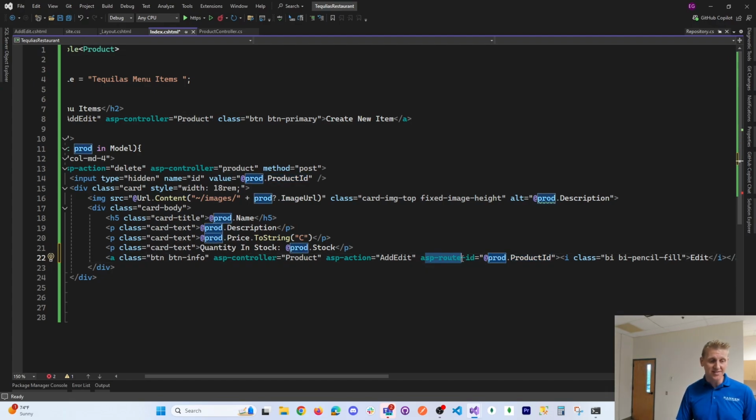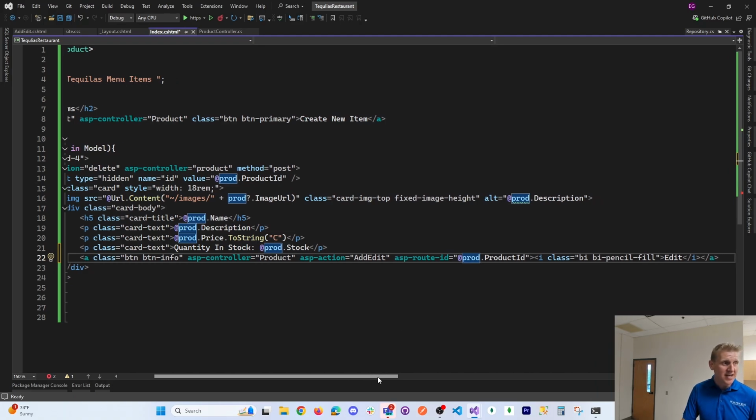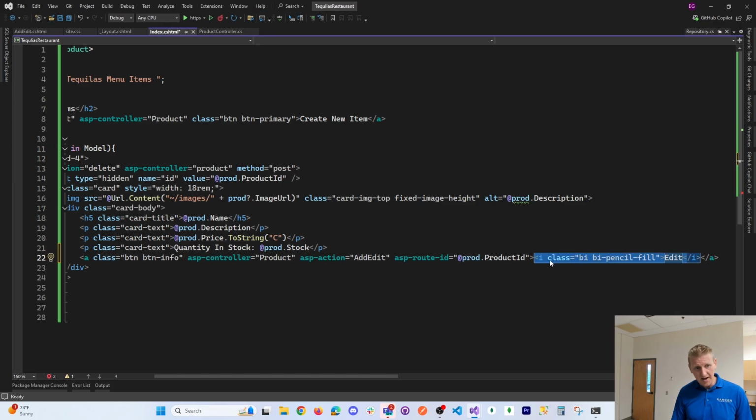If we're doing an edit operation, there's an if else: if there is an ID passed in, then you're doing an edit operation. So this part is necessary to send that product ID via the route parameters. And this little italics tag, an old HTML4 tag, has a Bootstrap class of bi bi-pencil-fill.